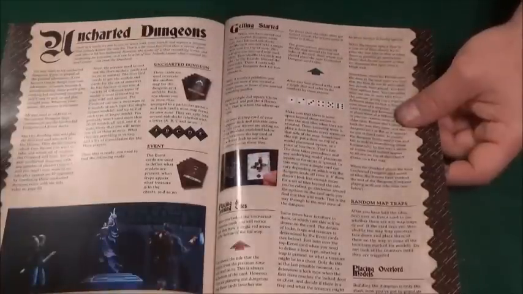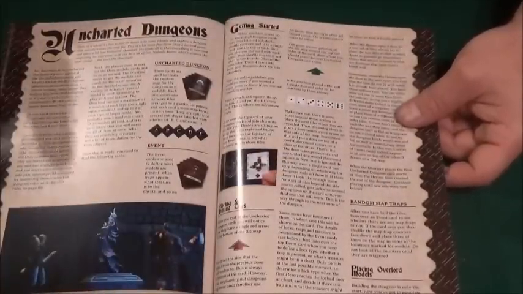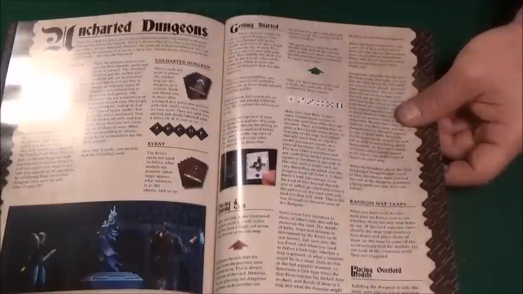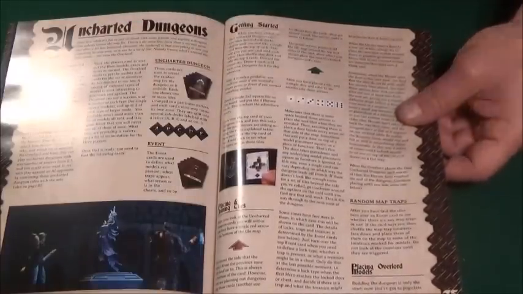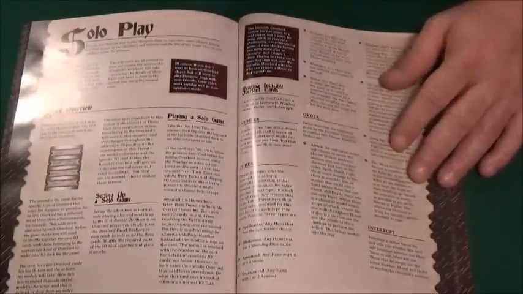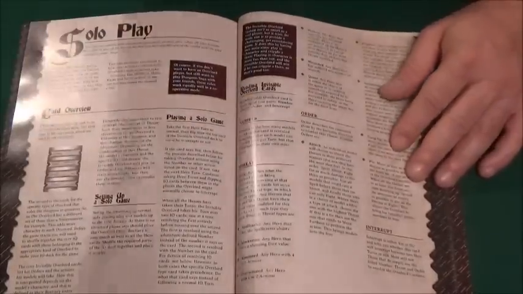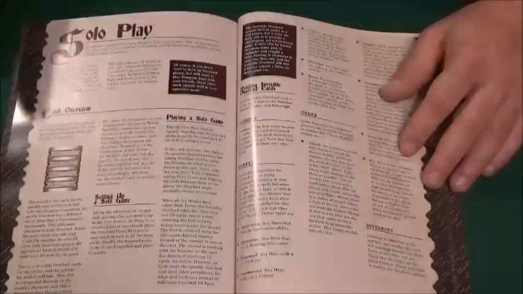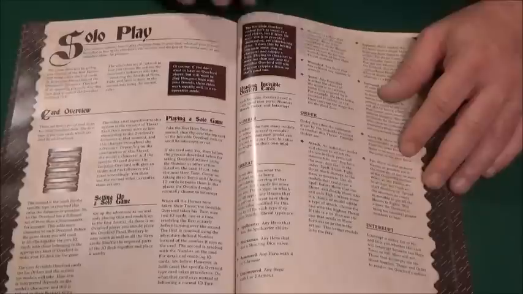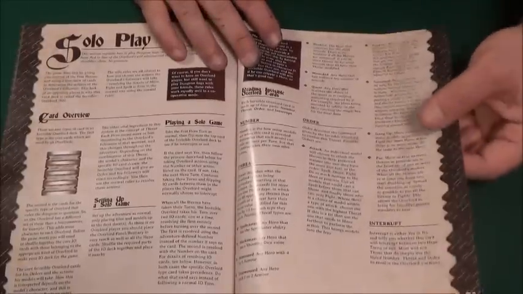It also explains how to use the Uncharted dungeons and how to vary things, and really teaches you how to bring the most out of making Uncharted dungeons. Then, of course, it has solo rules. So if you're somebody that doesn't have anybody around but has this game and has the Adventurer's Companion, it'll teach you how to play the solo version of Dungeon Saga.